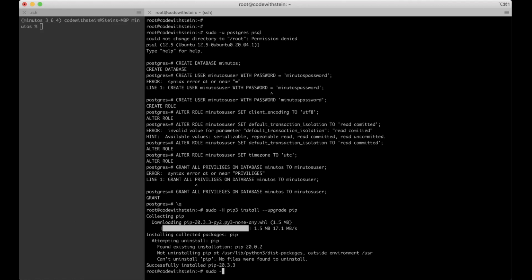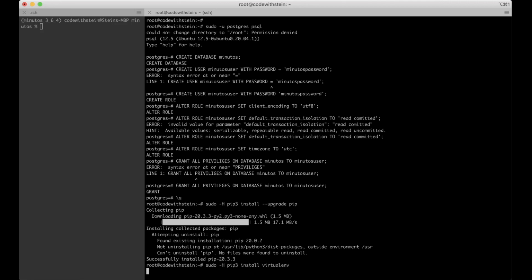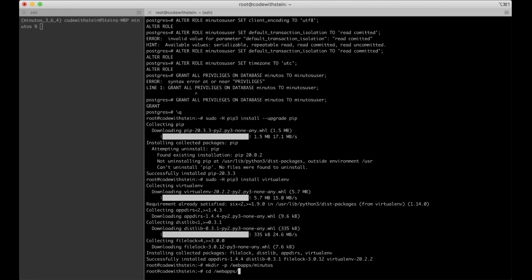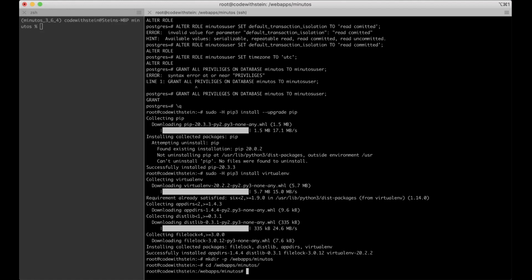And sudo -H pip3 install virtualenv. And then we want to make the home directory for all of the web apps and where minutos should be placed. mkdir -p /webapps/minutos. Then we can go to that directory as well.